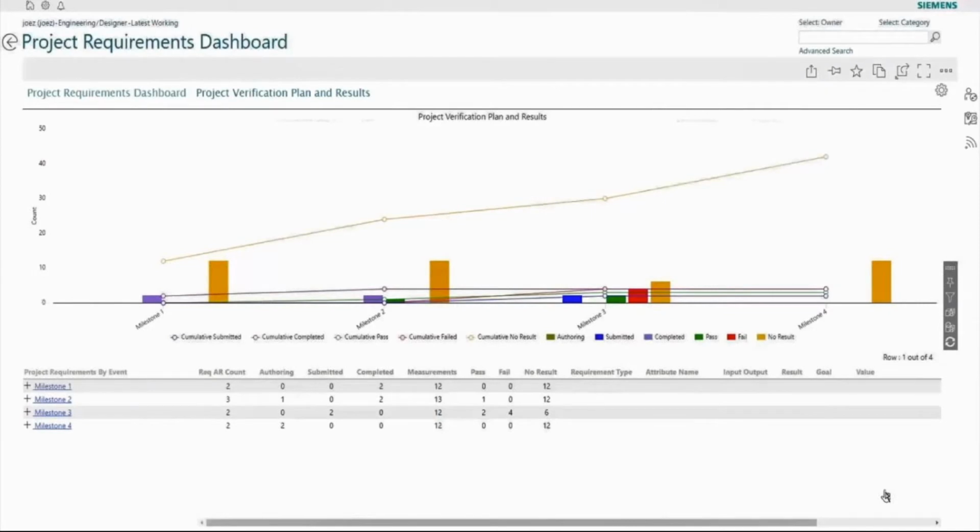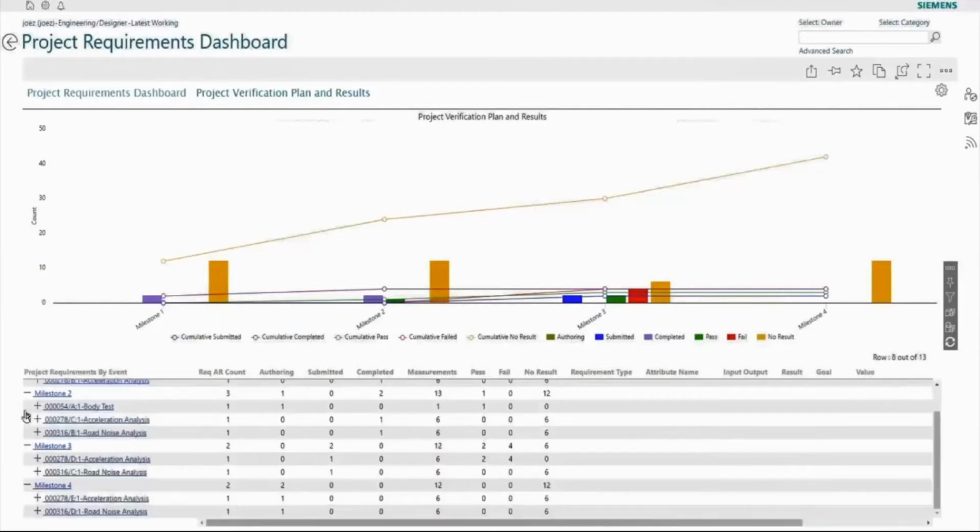So here I have a dashboard and I have different groupings. The different groupings are milestone 1, milestone 2, milestone 3, and 4. Where am I at in my process? Towards the end, I have to make sure everything's done, and that I'm getting there, and that my plan to get them done is achievable. So here I'm going to break into one of those. I'm going to go into milestone 3 and look at these.